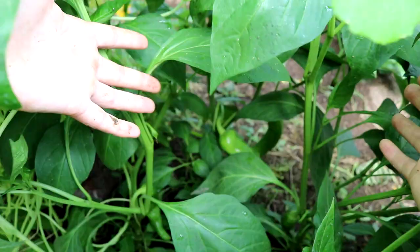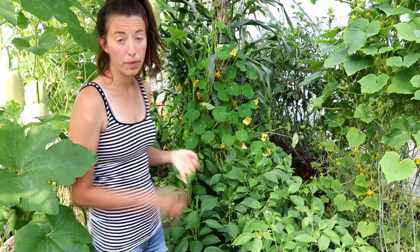And that's a new variety for us, that's Anaheim. But they all seem to be doing really, really well. Eric and I need to come in here and harvest them. We're gonna be making pepperoncinis and some other things with them. And I believe if I come through here and harvest them, the other ones should develop and have plenty of time so we get quite a few peppers off these plants.